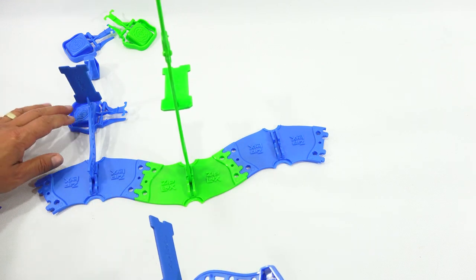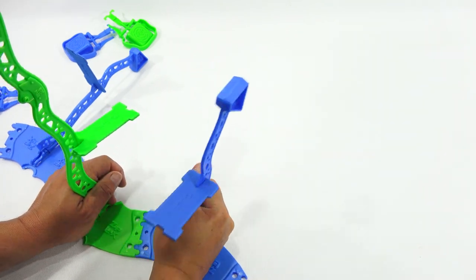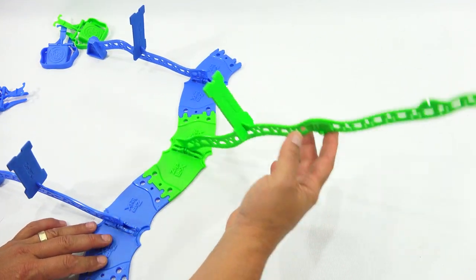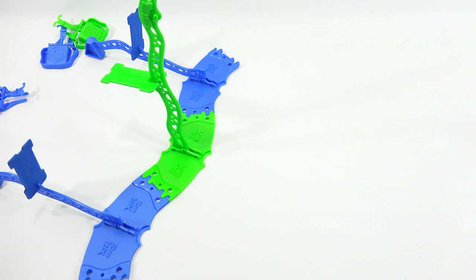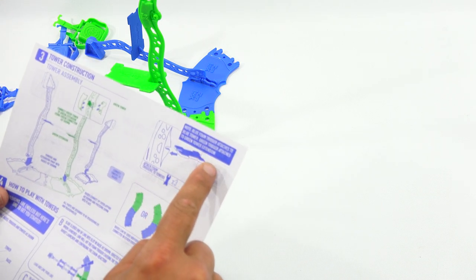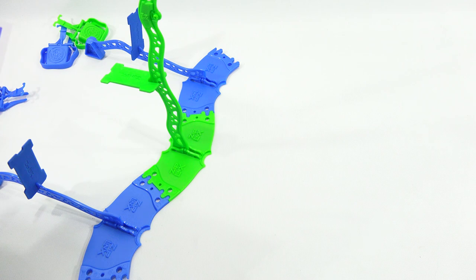So if you want one going one way and one going the other, you have that option. So now I have two going one way, like that, and then this is going to knock that way. So basically, it looks like something's going to have to flip under here to start it. So we'll see. I think I have it. If I don't, I will come back and verify. Oh yeah, see? Note, blue foam trigger attaches to blue tower, green trigger attaches to green tower extension. Attach foam triggers to towers. Okay, I did that. Alright.